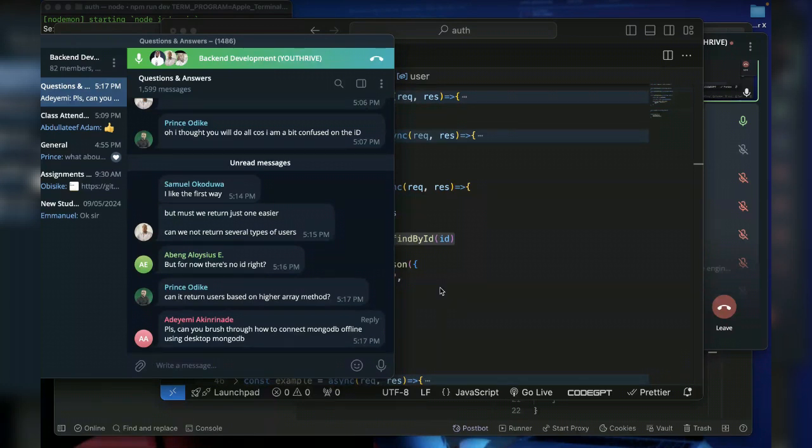You come to your dashboard, you log in. The moment you click on users, you want to see a list of all the users. That is it. Now, if you want to filter users, you click to see users from a particular state. Say you click Rivers State. You want to see all the users in Rivers State. Say you click Lagos.